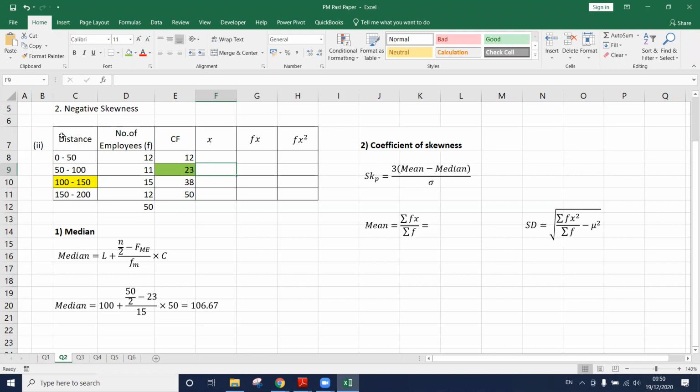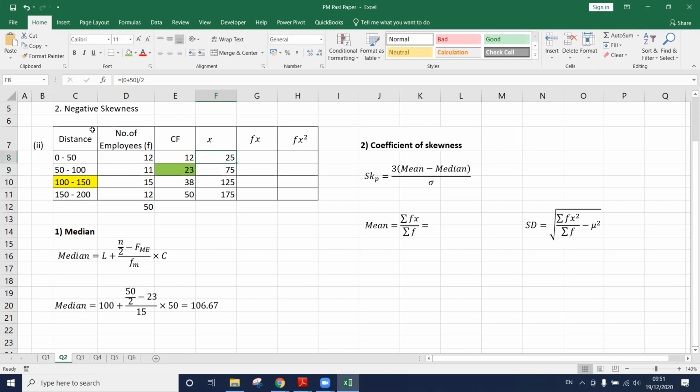We can use either class boundaries or class limits. Class limits refer karat ekai, class boundaries refer karat ekai. What we need to do? Lower class boundary ekata upper class boundary, natha lower class limit ekata upper class limit ekata ekathu karala, we need to divide by 2. Right? Lower value plus upper value, we need to divide by 2. Lower value 100, upper value 150, divide by 2 here. 150 plus 200 over 2.